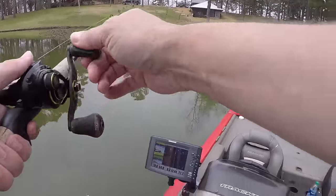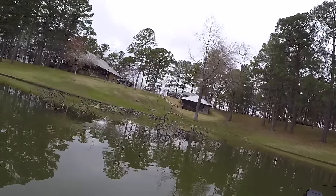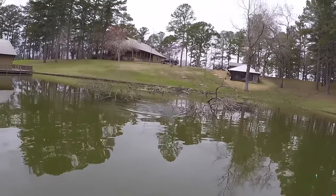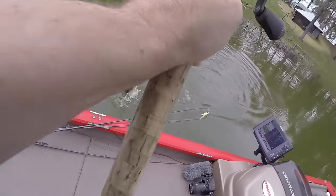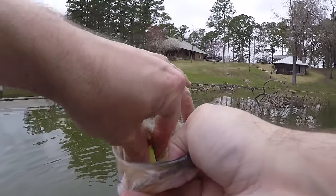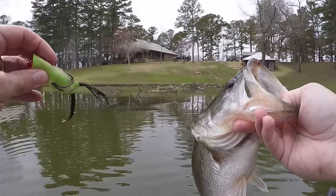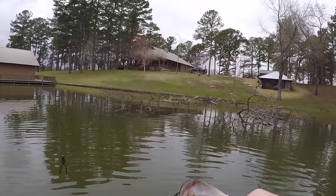Oh, there he is. Got him. I just told Liz this is exactly why you tie a frog on, because of that tree right there. Definitely no giant, but that's the way to start out the day for me on a frog bite. Got Terminator popping frog, hot mud camo, right in the top lip. Solid way to start the day. And that, my friends, is froggy.